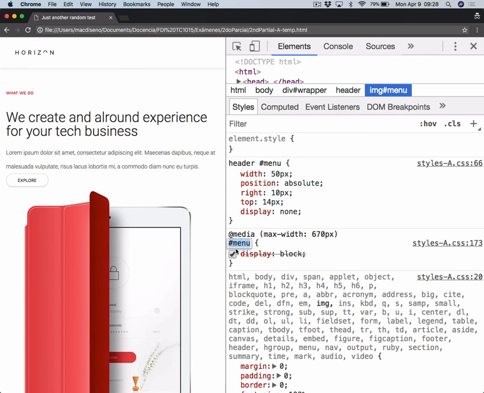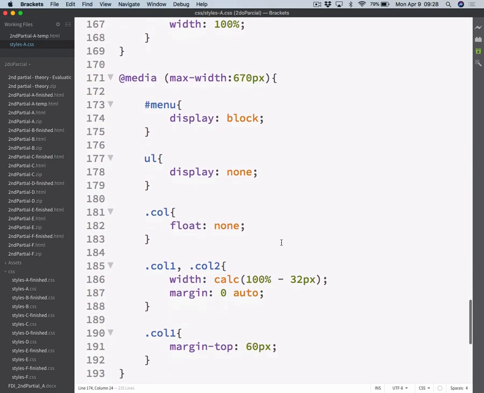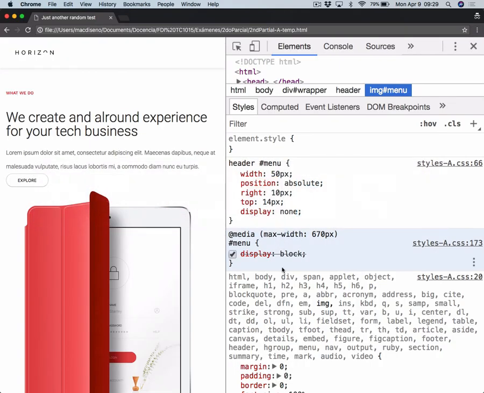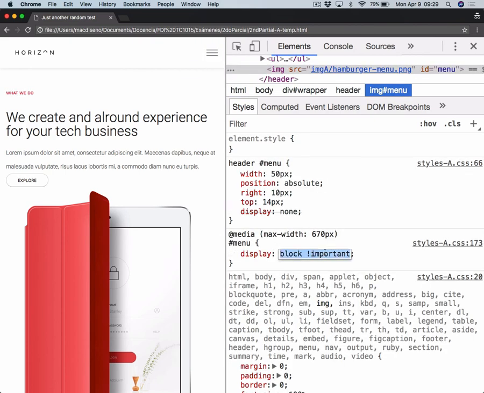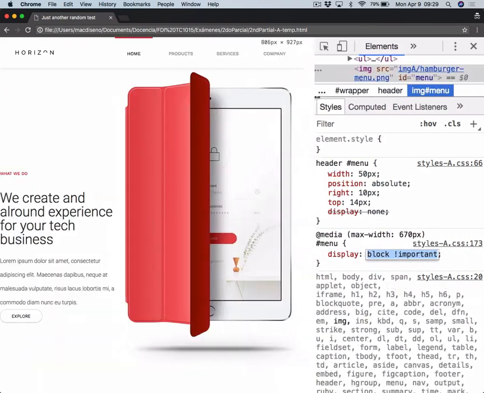If you want to overwrite a rule, you should be at least as specific as the rule you wrote in the first place. Okay? And of course you can write the important, as you were correctly mentioning. The important keyword is for actually giving more hierarchy or priority to this rule. But it's not really a good practice. It's more like a hack, and I don't recommend to use it. It will work, okay, for sure. As you can see, because I wrote important, now this is showing up. So this will be hidden there and shown there, okay?